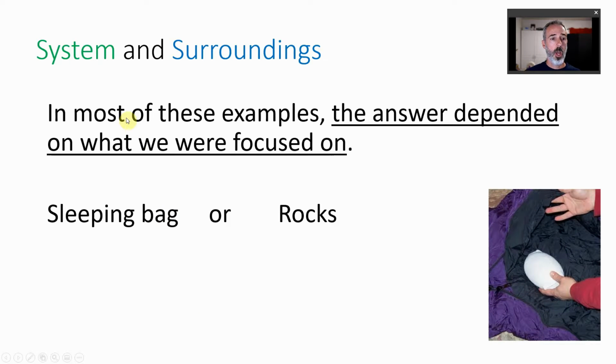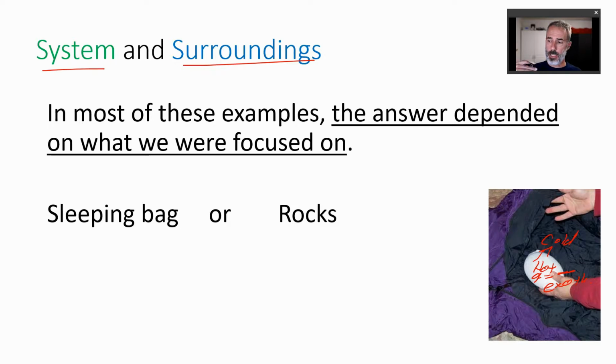Let's try another, let's see. So before we try another one, you can see that perspective really matters. For a minute there, I was about to talk about the rock because I said the rock was hot and this was colder, and you saw me about to put Q on the rock. Well, of course, heat is leaving the rock. You'd say negative. You'd say exothermic from the rock's perspective, right? And that brings up the idea of system and surroundings. Well, you as a chemist or a researcher in any way have to define what the system is. That previous problem defined the system as the sleeping bag. I almost made the mistake of looking at it from the rock's perspective.